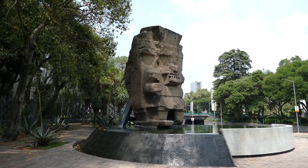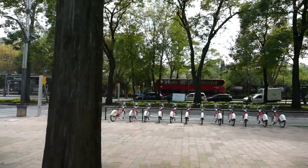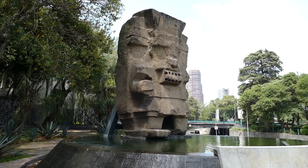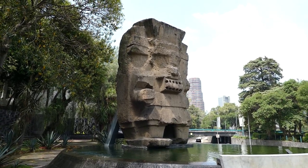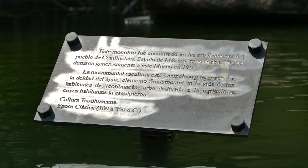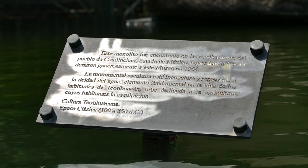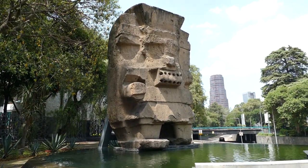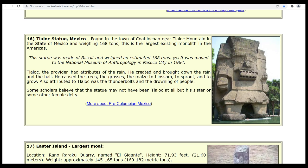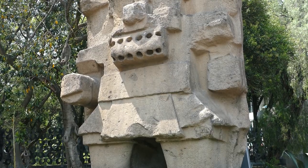This here is right outside the National Museum of Anthropology in Mexico City. This was officially a deity from the Teotihuacan culture - the god of water basically, and that culture was heavily influenced by agriculture. It's officially dated between 100 and 850 AD. I find this fascinating because of the size - this is supposed to weigh 154 tons. This has been heavily eroded: you can see the face is missing on that side there, and an arm has come off, so it would have weighed a lot more originally.